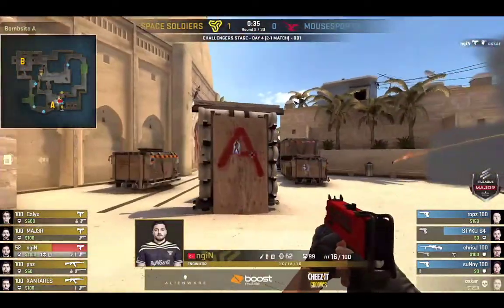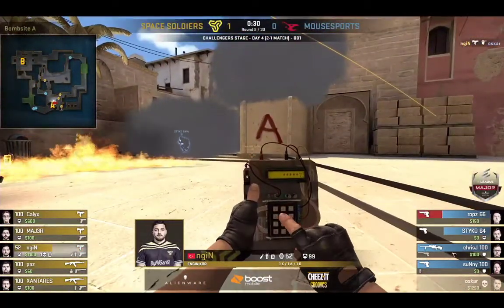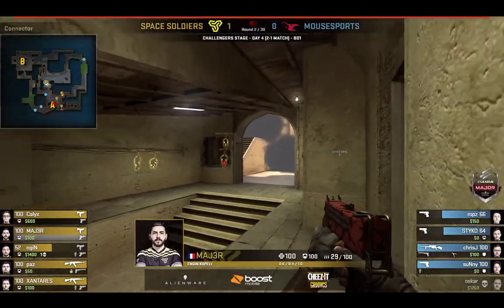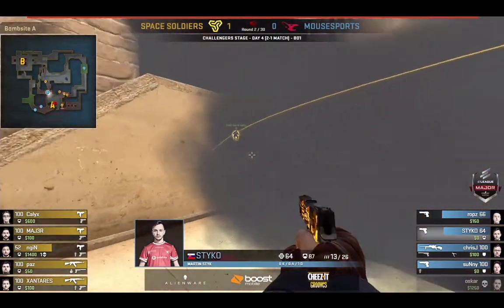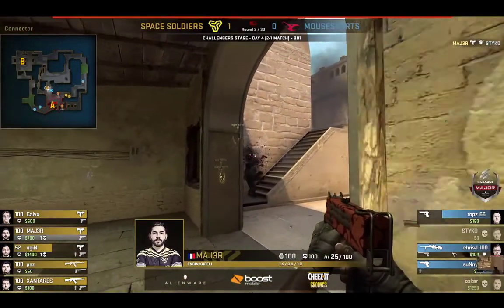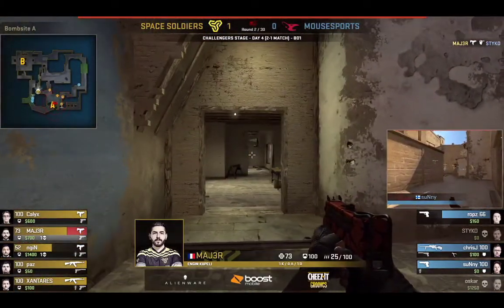Oskar in the shadow position will be taken down by a flying engine. Couldn't take that out of the sky. The inverse default plant, you love to see it. Gives the T's a much better situation for defending it post-plant, especially when CT hasn't been taken. Sunny's on the flank in the meantime. STYKO's got to try and stay alive for the time being, but Major will take him down, leaving ropz and chrisJ in a CT position.